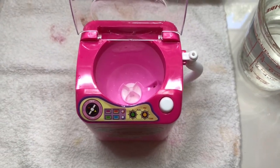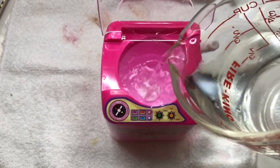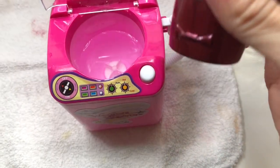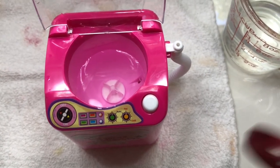We're just going to see if this really works and cleans your sponge — I don't think it will, but let's give it a try. I'm going to pour some water. I have some water in a glass. I'm going ahead and pouring the water. I don't know how much water you're supposed to put in there, but we shall see.